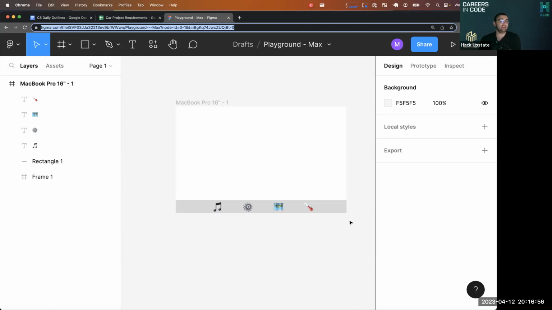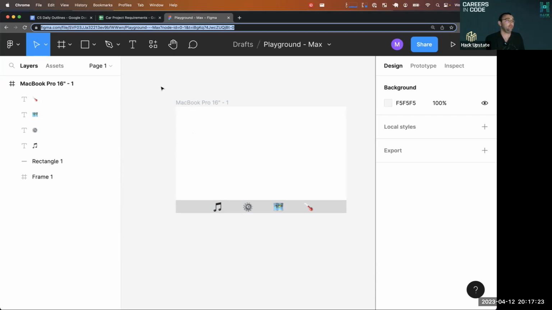So let's think about a car interface. We've got 15 or 16 inches of screen to work with here. I feel like we could afford to split the screen a little bit and have whatever's on the right side of the screen be whatever app we have selected, and whatever's on the left side of the screen be the persistent information.